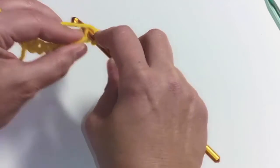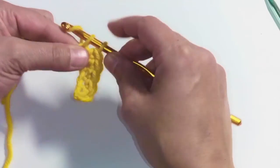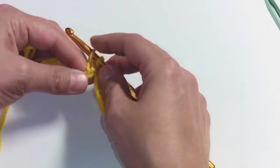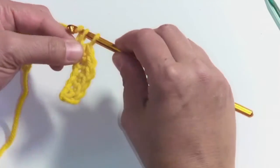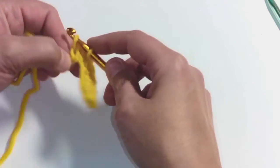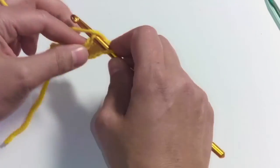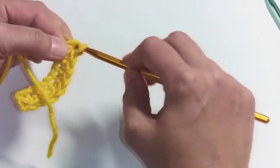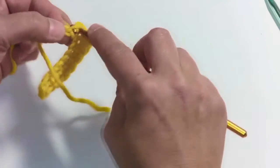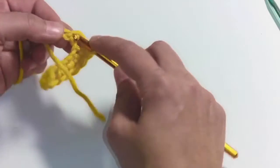And it's nice to have that nice open chain to work in since I used a bigger hook. It's not just a beginner technique. There's people everywhere that do that regularly for their projects. It's a lot easier to work into that foundation row if it's been made by a hook that's just a little bit larger than what you're going to use for the project. And it's okay because the chain also tends to tighten up on you as you work, so it's not going to be out of shape for the project.